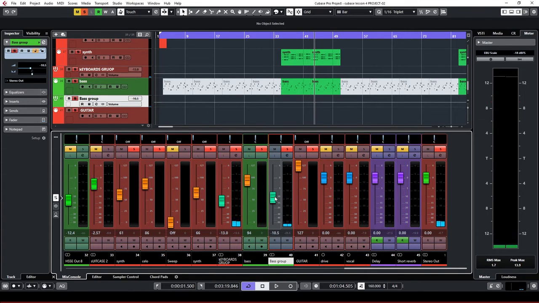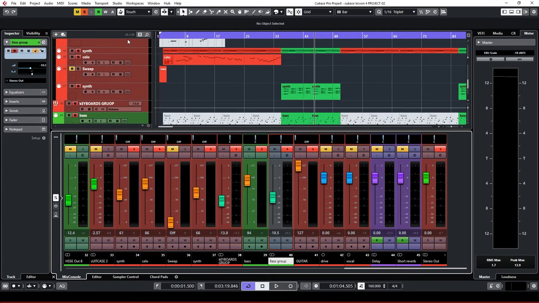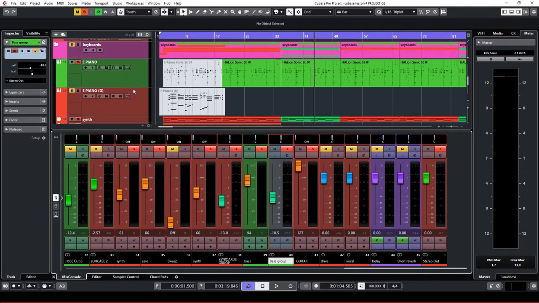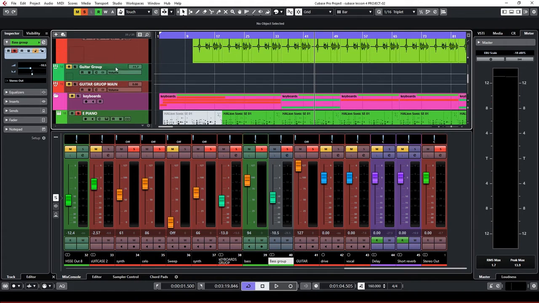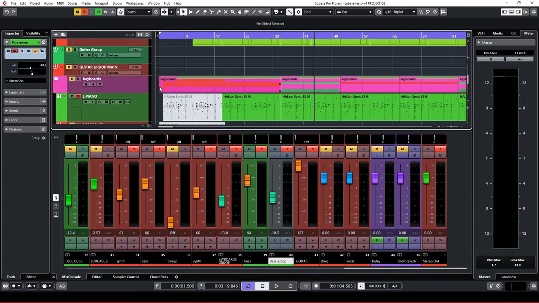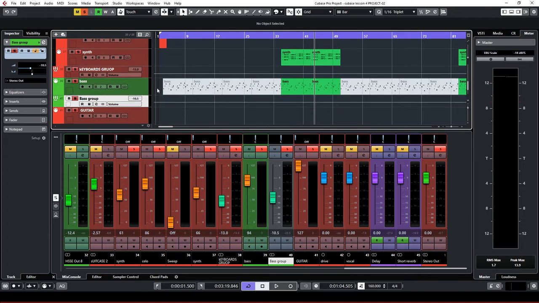Now I'm keeping the groups closer to the instrument so that you know, okay, this is a keyboard group. After, I'm just going to move all the groups into one side. So I just want you to understand that this is the keyboard group and that is the last track. All the tracks up here are the keyboards. You can see there is a keyboard folder, and this is the guitar group. These are guitars. We have the group. So I'm just putting the groups under the instruments so that you understand how it works.